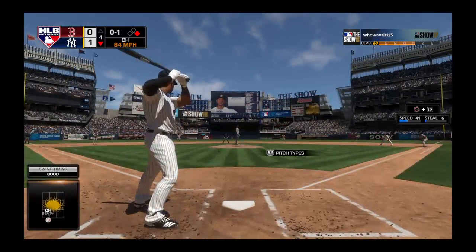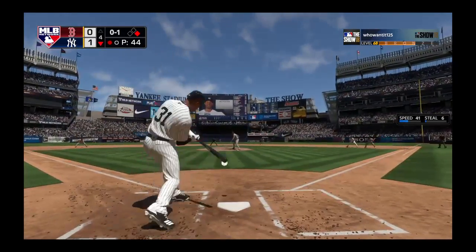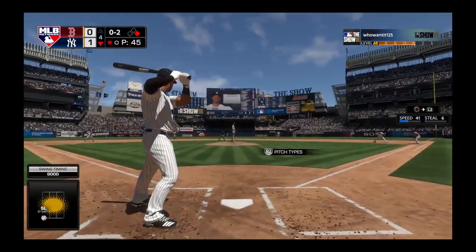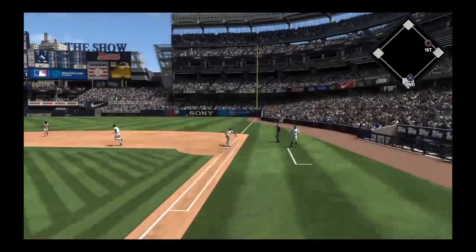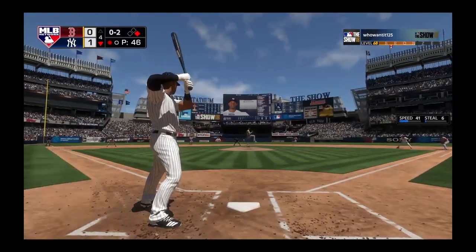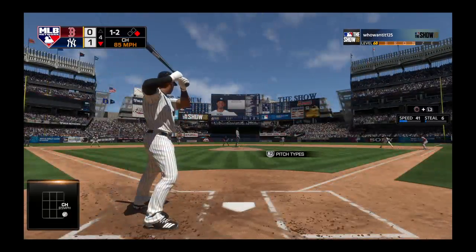Right through it here, and he's behind 0-1. In a double play situation, that's the location you want a guy to swing at. More than likely, he's going to beat it into the ground. Grounder hit hard down the first baseline, but a foul ball, and the count holds at 0-2. Takes something off, but it's 1-2 now.